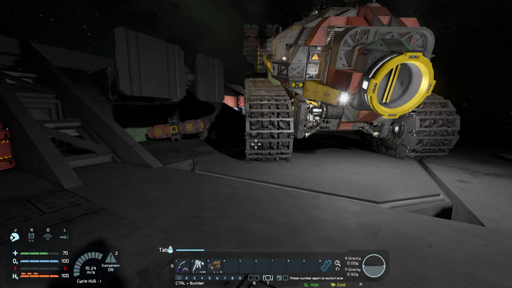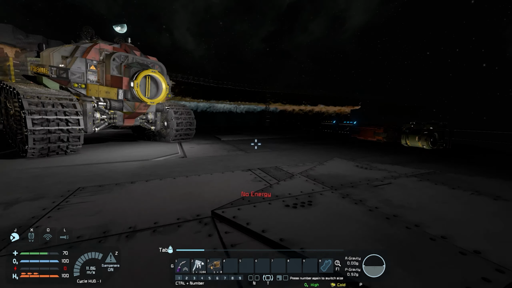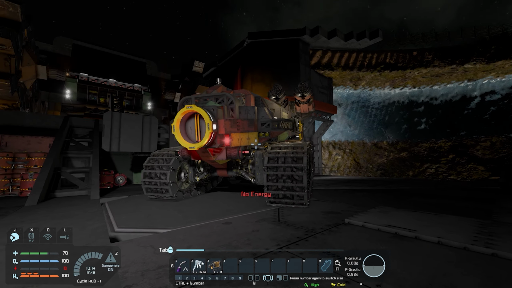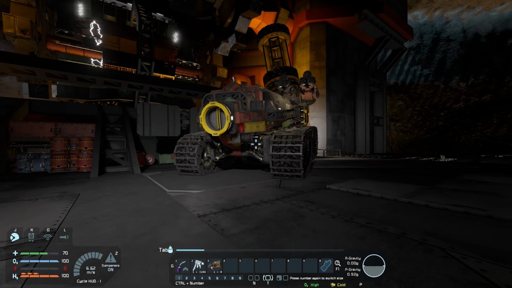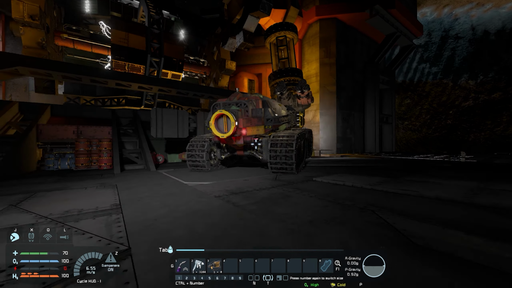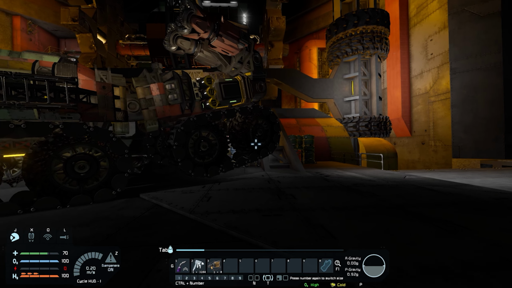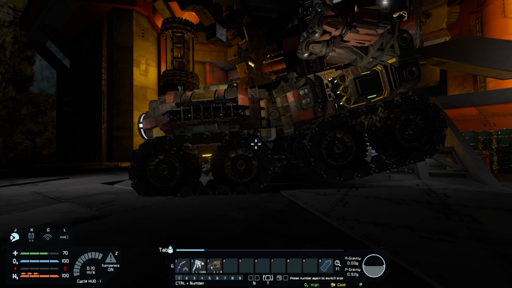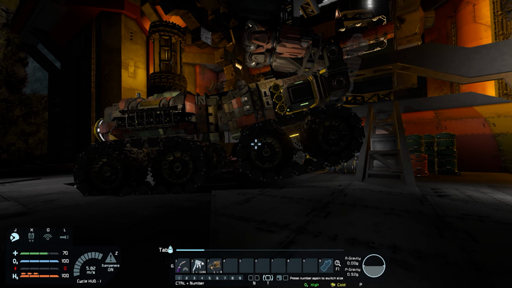So now the suspension basically works in reverse, so the whole body just moves around. It doesn't like the kick at the end, so the mag plate is not that great. I even tried having multiple mag plates and getting all the wheels kind of locked, but still the kick at the end is quite brutal.